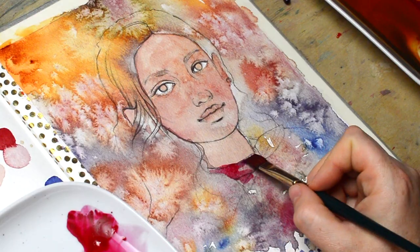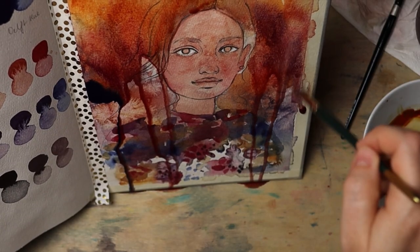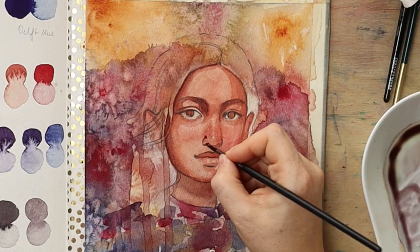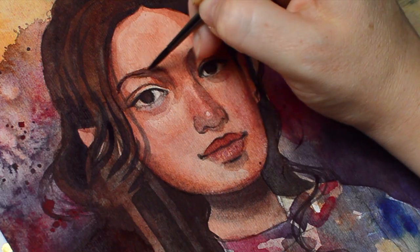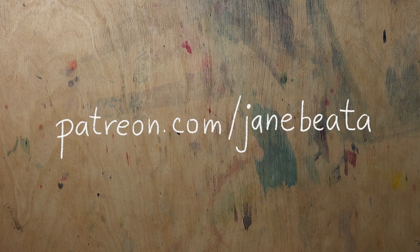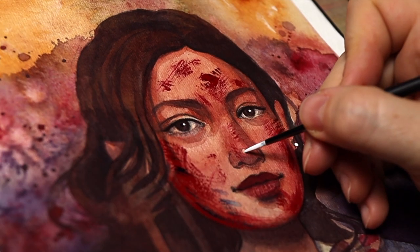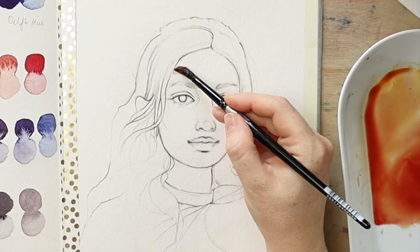I am not a hundred percent content with it but I tried my best to explore coloring that I didn't use yet, since this entire sketchbook was about trying to find my voice. I also painted this with only three colors. Those that joined the Patreon community in a paint-with-me tier will be able to download my sketch and paint this exercise as if you were sitting next to me in the studio. So let's get started! Oh, and wait until the end of this video for the giveaway announcement.